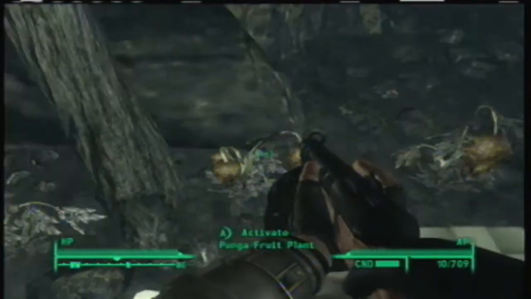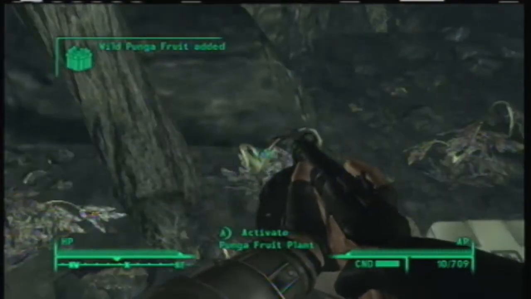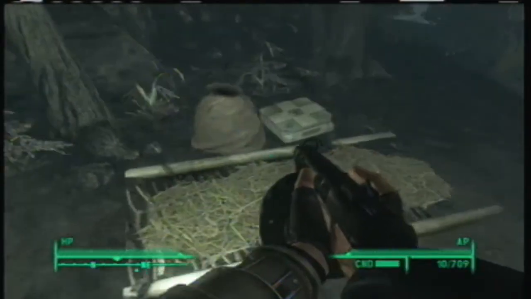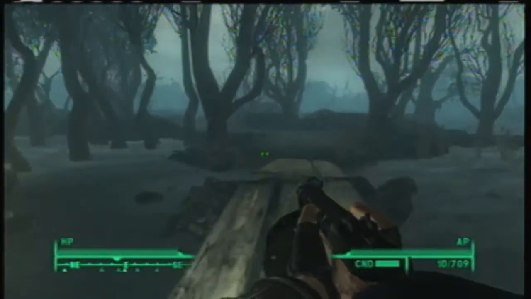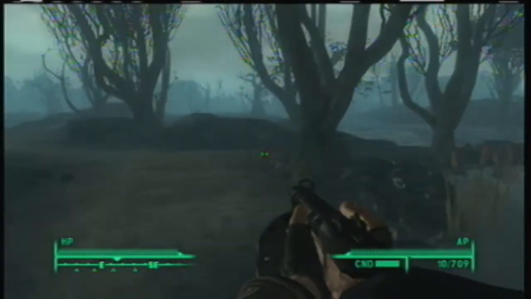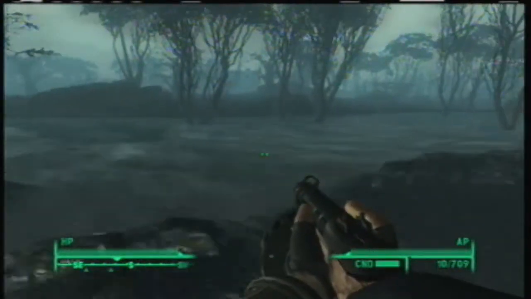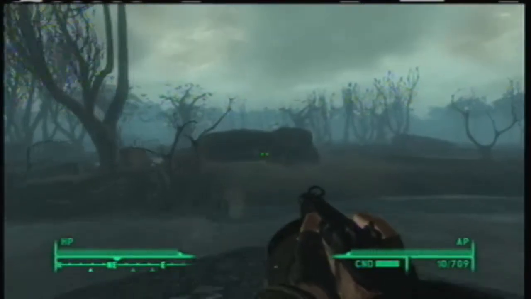Hey, some punga fruit. And... first aid kits. Open sack. Alright, let's go onward, because I see at least four areas that I haven't visited yet. A lot of areas, actually. Let's just go in this direction.